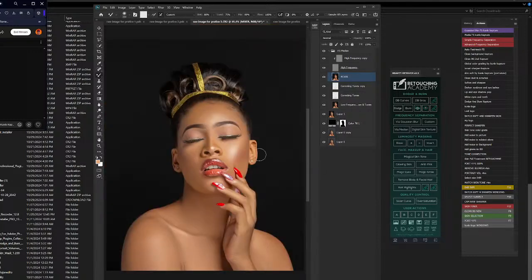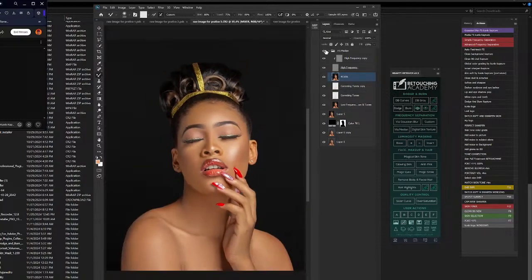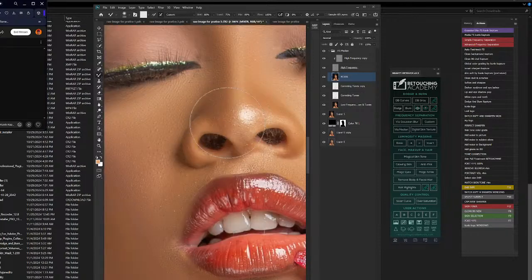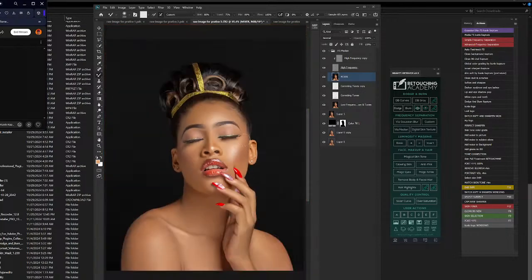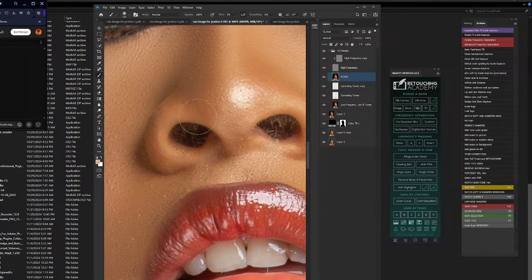Yeah. So I think I'm good with that. Let's see the overall before and the after. So I think that works. Okay. So this nose, I think I'll deal with it outside of. Well, let's just paint it here with brush.